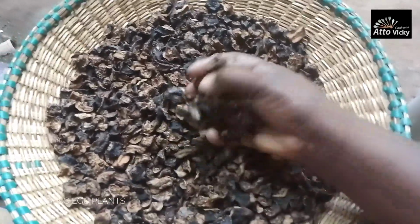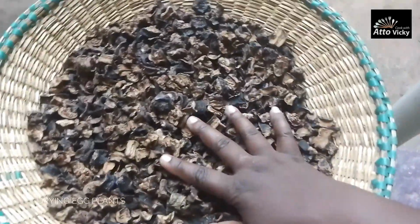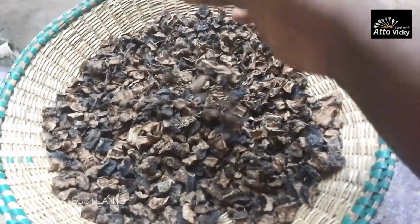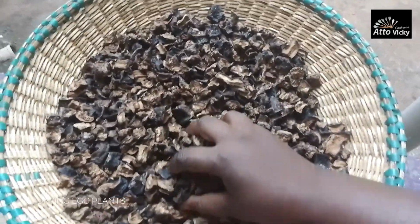I think when I'm cooking it, I'm going to show you guys how we cook this also, so that you get to know and see how we prepare it for a full meal.